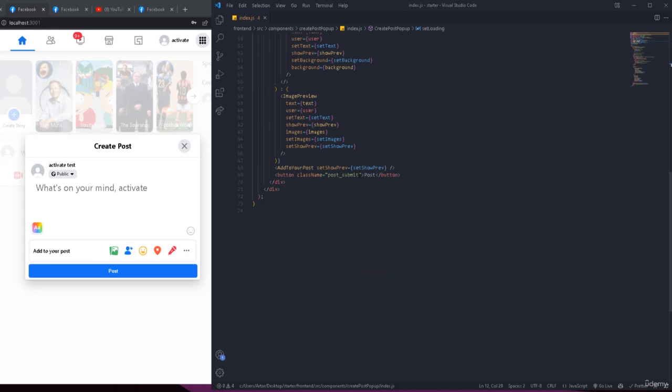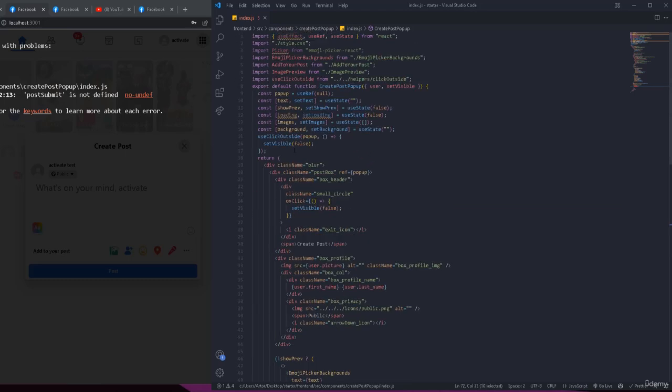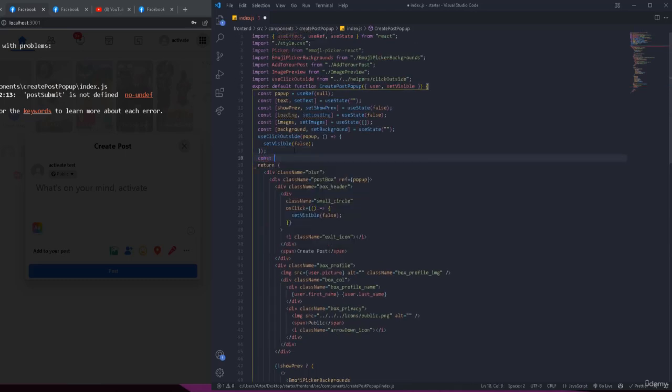So this is the post button. We're going to add an on click, and simply you can have a function. Let's call it, for example, post submit. The keyboard is far away from me, it's actually hard. It's alright. Okay, so we go back right here. Let's create this function, which is going to be an async function like this.